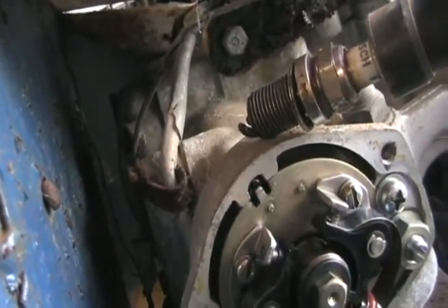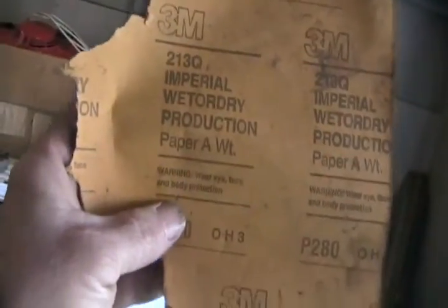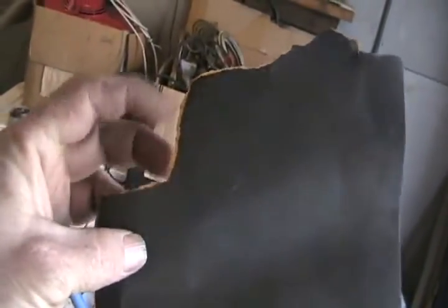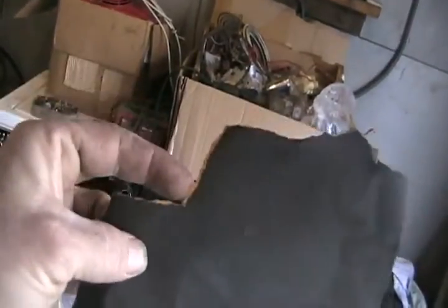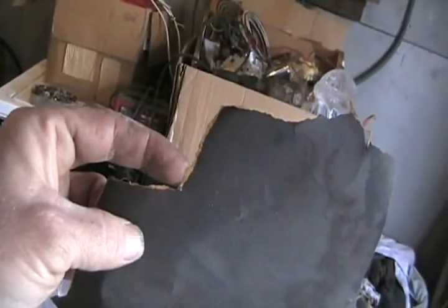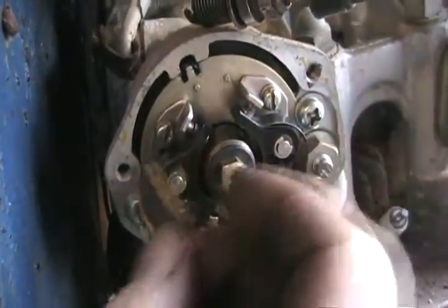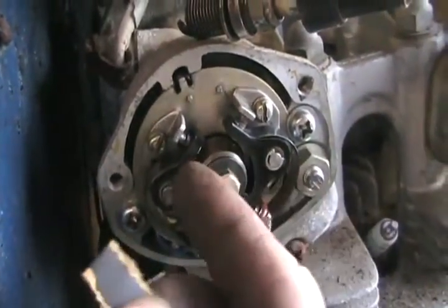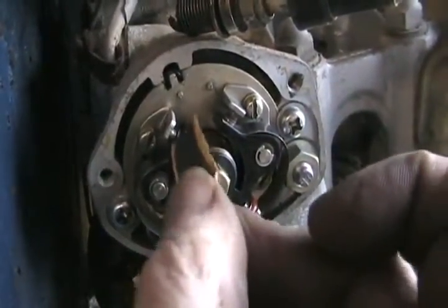Best sandpaper to use? It comes in different brands but it's basically called silicon carbide — it's the black stuff, it's the hardest, and it does the best job for sanding points. So you tear a little strip off, fold it over so there's a gritty side on both sides, shove it in the points and sand back and forth like so. Just open them up a little bit, shove it in and start sanding. You may even want to rotate the engine so that they come closed and pinch your sandpaper harder. Just keep working it, straight back and forth.